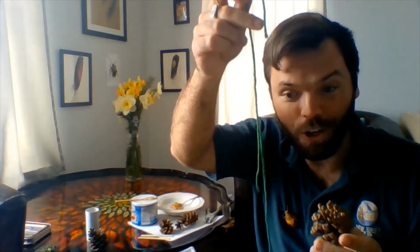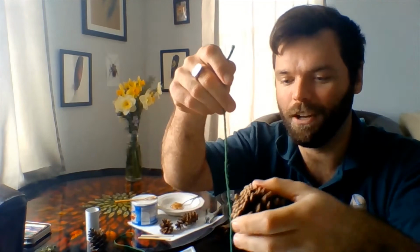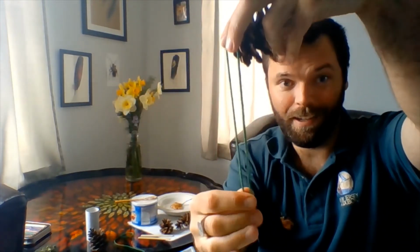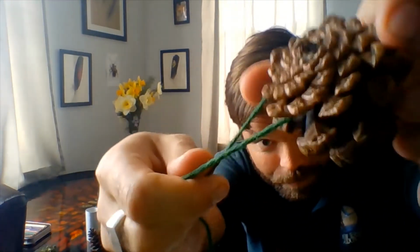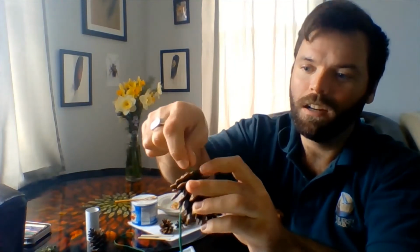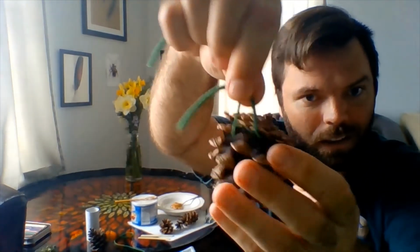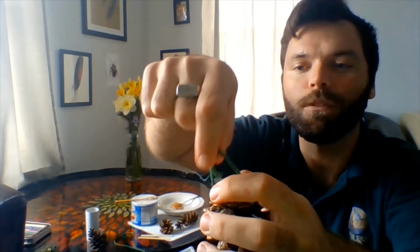Okay, so this is where you're going to get some help from an adult, or if you feel like you can do this, you're going to just grab some string or yarn. Okay, it doesn't have to be too long, but you want to make sure that you have enough to be able to tie it. So what I do is I go to the bottom of the pine cone, and I'm going to find about halfway in my yarn like this, and I'm going to just loop that part that is halfway around the base like that. I just kind of put it on that lowest level. Now what I do to add some security is I go to the opposite side like that.